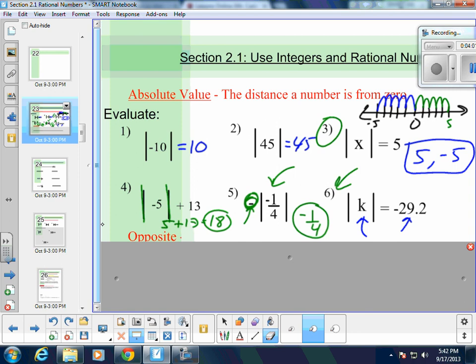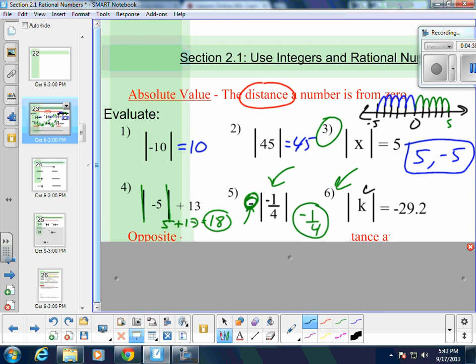When we're talking about absolute value, it's the distance a number is away from 0. And it usually ends up being a positive number because when we talk about distance, I usually mention this in class too, we talk about it in a positive way, like a positive amount of miles or feet or inches we traveled. I wouldn't say I went -7 miles to Plainview today. I'd probably say I traveled 7 miles to Plainview, or if I'm going to the cities, I wouldn't say I traveled -80 miles to the cities. I usually talk about a positive amount of distance. So when I take the absolute value of something, I got to end up with a positive answer.